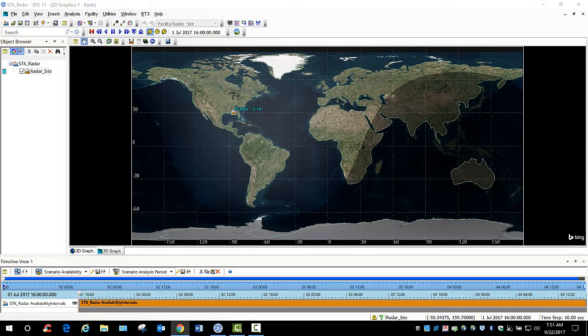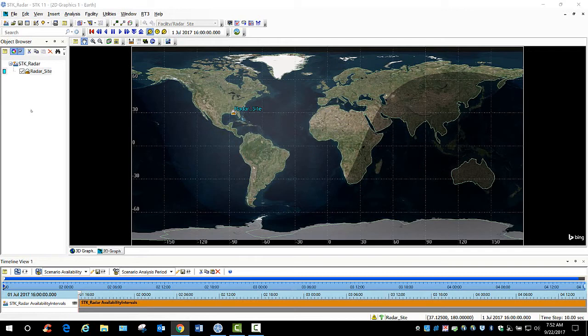The next thing we're going to look at is a tool that we don't talk about except in this lesson called the Deck Access tool. Now, the access tool itself allows you to do an access from one known object to another known object or to many known objects. The beauty of the Deck Access tool allows you to do an access from a known object against a whole database of objects. So basically, I could say, all right, I have a field of view pointing in a specific direction, and I want to know during the next 24 hours which satellites are going to fly through my field of view. That's what the Deck Access tool allows me to do.